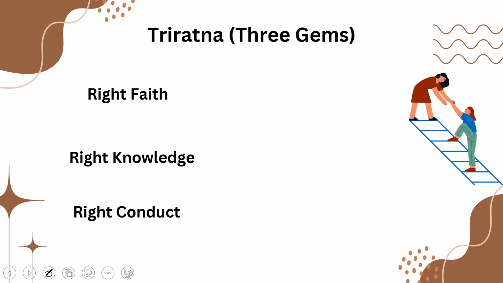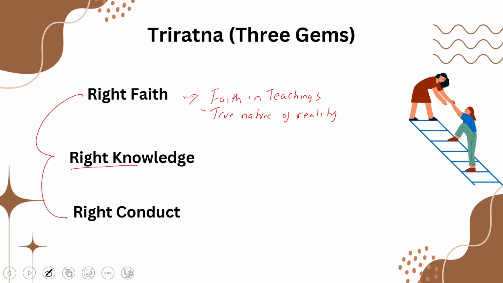So when it comes to the practical teachings of Jainism, you have the three ratna, that is the three gems: right faith, right knowledge, right conduct. So what will right faith include? Okay, faith in the teachings, and also in the true nature of reality. And we see that this right faith in a way forms a kind of a backbone for the other two. When you have faith in the teachings, when you have faith in the scriptures, only then can you attain knowledge, and based on that you can behave, or your conduct also depends on that.